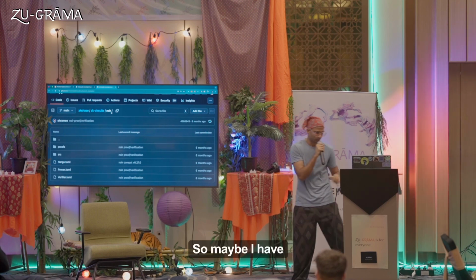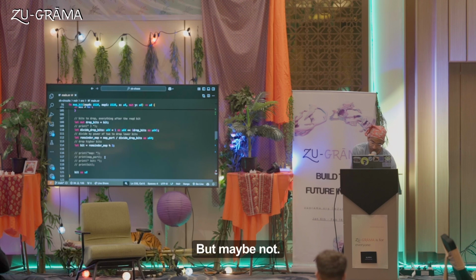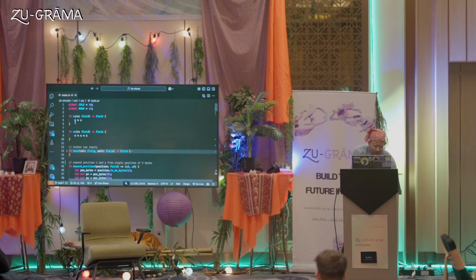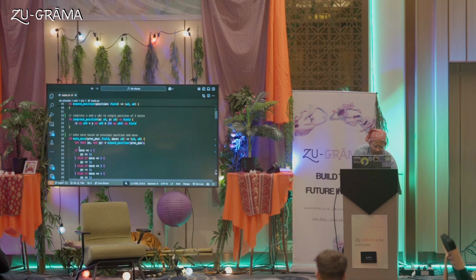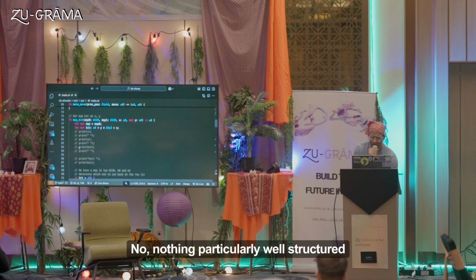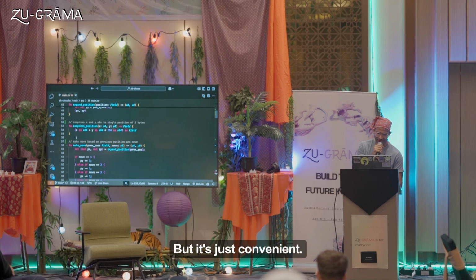Maybe I have something well-structured here, but no, nothing particularly well structured here. It was quickly put together. But it's just far more readable.